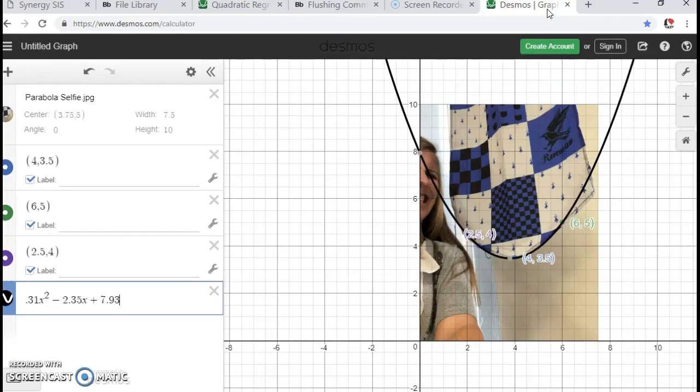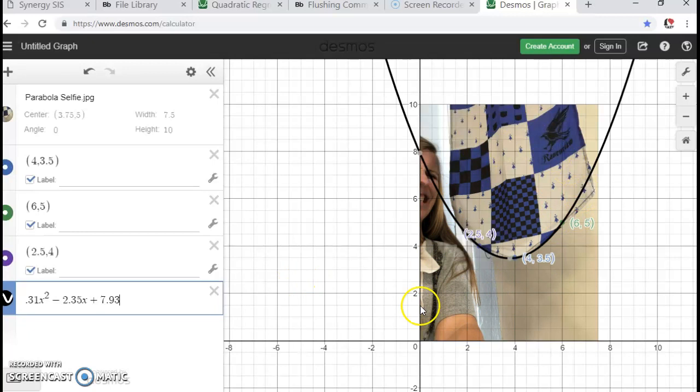And then you can adjust it if you wish, because as I'm looking at this side over here, it's not very good, but also this banner isn't super parabola-y. It's more triangle-y, like a V graph. So this is pretty decent and I kind of like it. So that would probably be it.